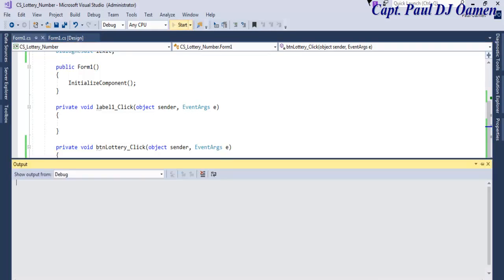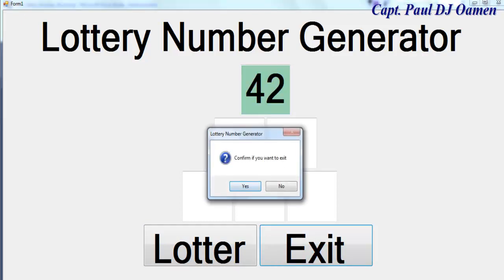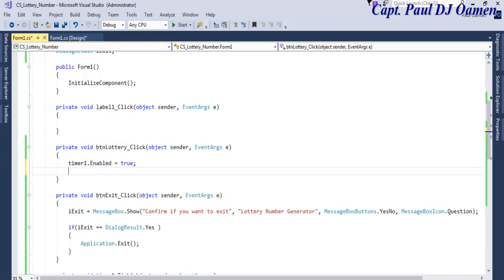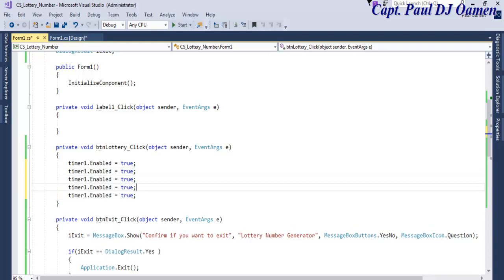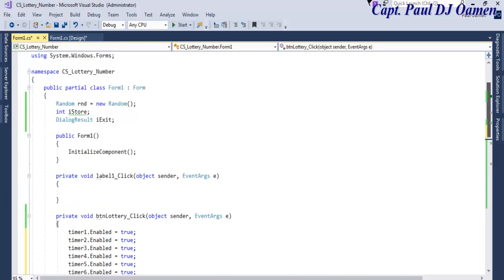So which means if I run that now, let's run it and see how it's going to look like. Click. There we go. Look at that. But it's not going to pause. It's not going to stop. So let's exit out of it. What I'm going to do now is I want to copy all of this. So let's say 2, 3, 4, 5, and 6, and change the numbers. That is it, all done for that.